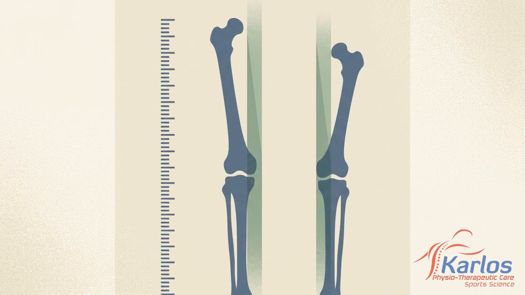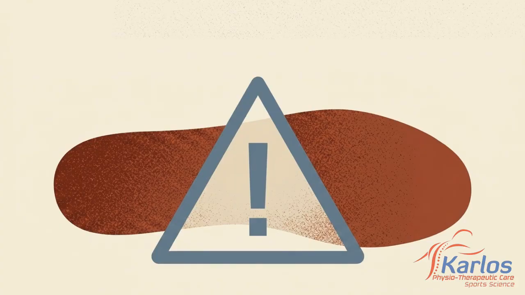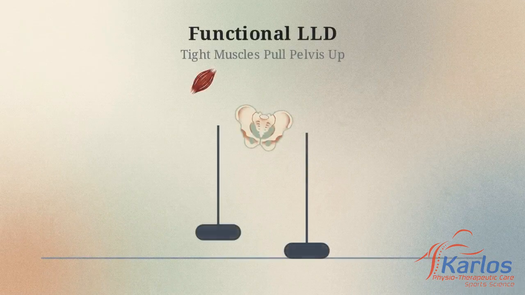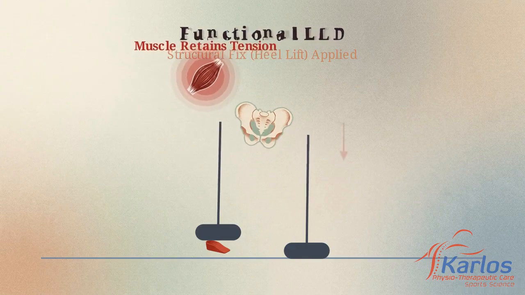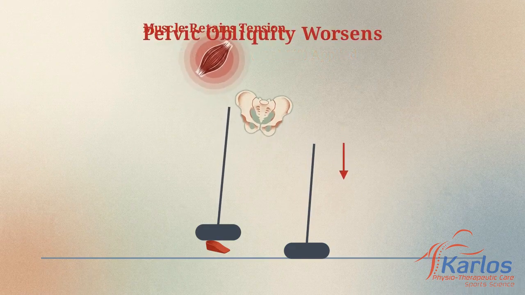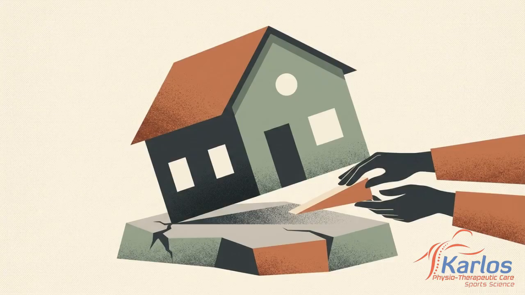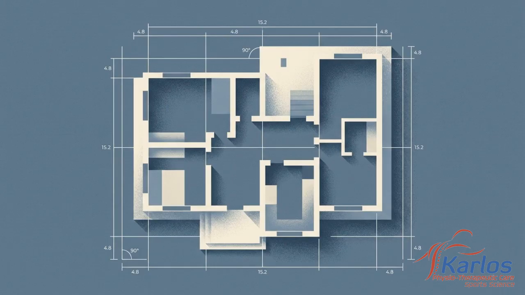This is a specialized X-ray that measures your exact bone length from hip to ankle against a precise ruler, establishing the true anatomical difference. Knowing this, you should never guess your own discrepancy and buy over-the-counter shoe lifts online. If you have a functional discrepancy, where tight muscles are the root cause, inserting a heel lift into your shoe will reinforce that muscular imbalance. It allows the tight muscles to remain tight, making the pelvic tilt much worse over time. Treating a discrepancy without clinical measurements is like trying to level a leaning house without inspecting the concrete foundation. You need exact data before you add structural support.